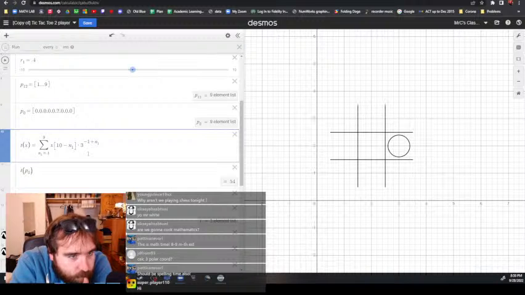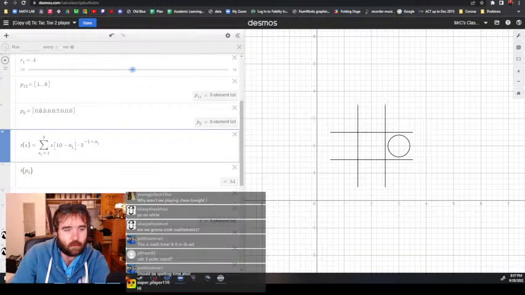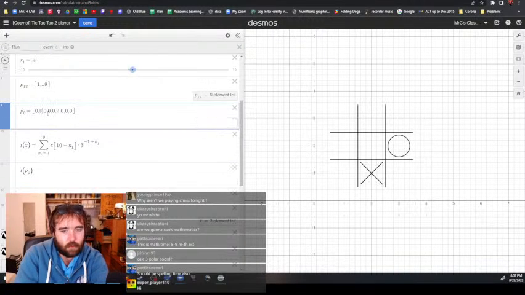So yeah, 0 times 3 to the zeroth, 0 times 3 to the first, 0 times 3 to the second, 2 times 3 to the third. Yeah. So that's a translator right there, from base 3 to base 10. Nice.